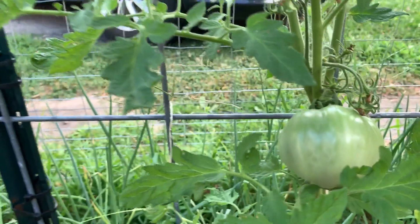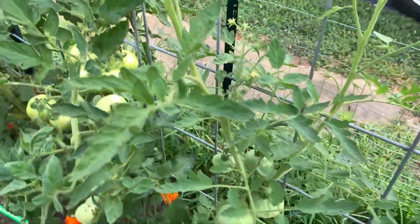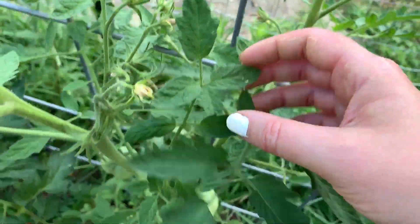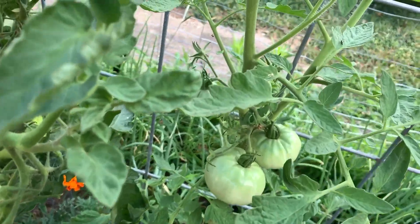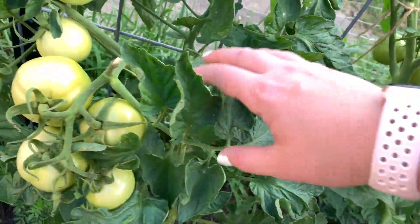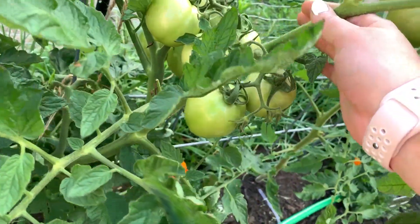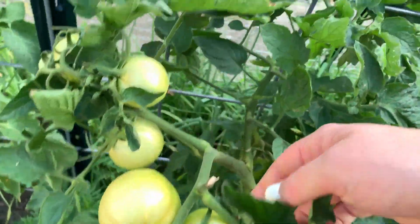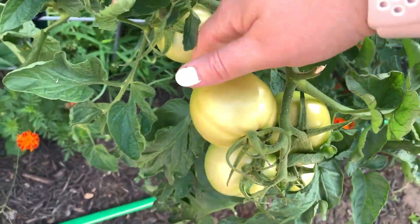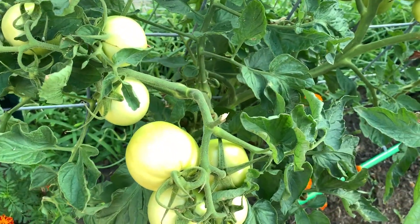Some of these flowers may have been pollinated, but there haven't been a lot of flowers lately because it's been so hot. The flowers open up and they fall off. This one has four on it right now. And these — some of them have started blushing. I actually had to pull one off yesterday because it had blossom end rot still. But that's okay. I probably should spray with Tums again just to be safe. These aren't huge — these are more of a Saladette size, a smaller variety. I'm interested to see how these taste.